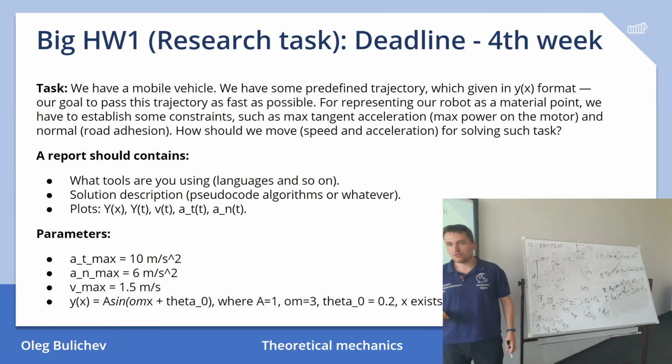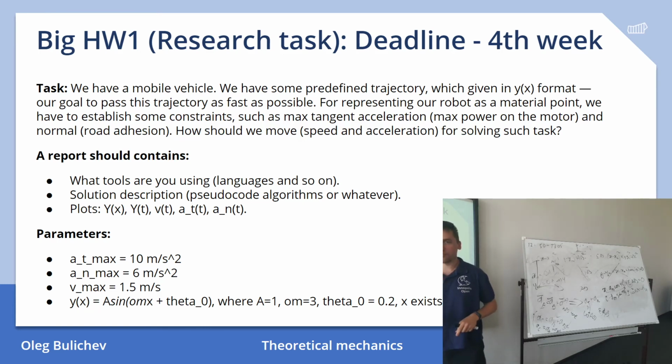So you have some trajectory. Your robot should move on it, point by point. You need to define velocity and acceleration. Actually, you write some kind of control for each point, and you want to do it as fast as possible. Did you get it? Okay. So I provided A, B, C. You need to provide the code, solutions, and plots. Now I'm explaining some tricky moments.